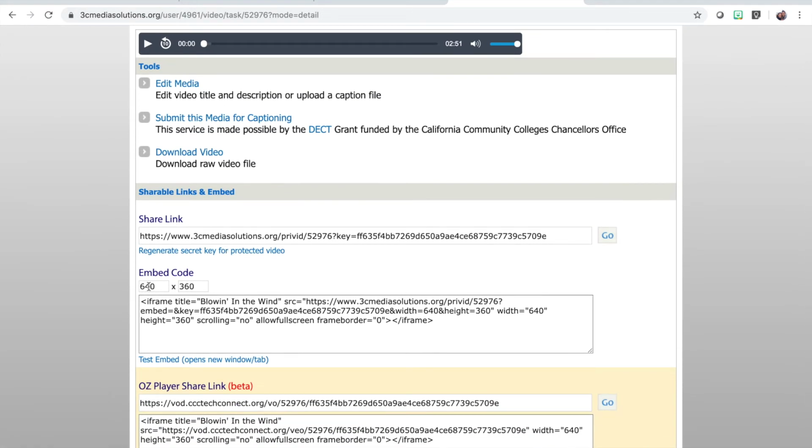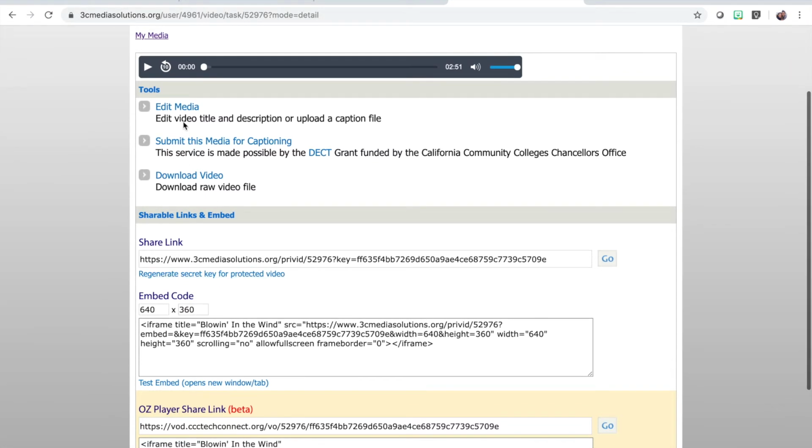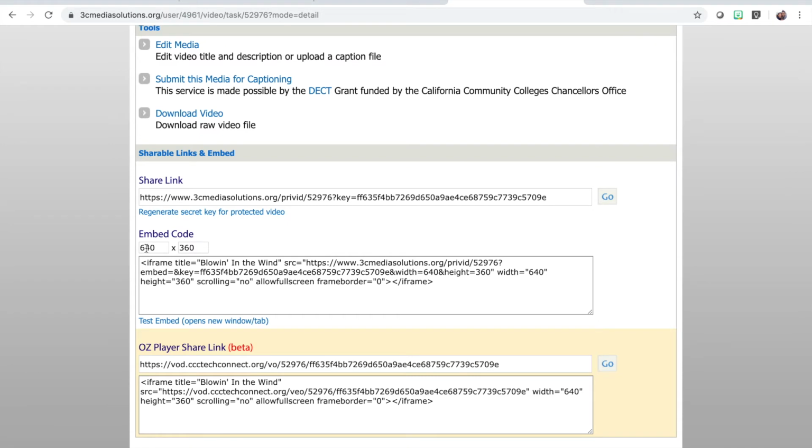So because it's an audio player like what you see here, the embed code does not need to be the dimensions for a video. So with some trial and error, I have found that a width of 420 is good, and a height can be very minimal. A height of 50 works really well.